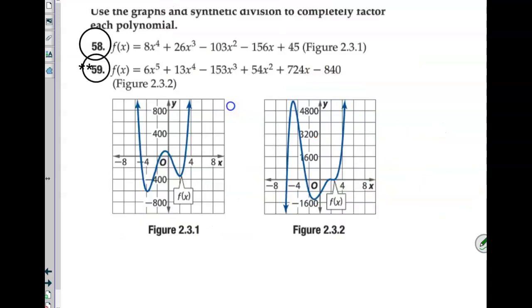I'm moving on because I don't have a lot of time, and this is a really nasty question. I think it was negative 4. Did I get negative 4? Okay. We're supposed to do number 59 together. Look at this. 6x to the 5th. Whew, joy. We're supposed to first graph it, and then from the graph, figure out how to factor this thing.